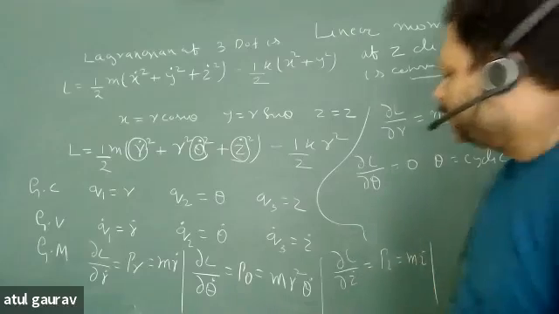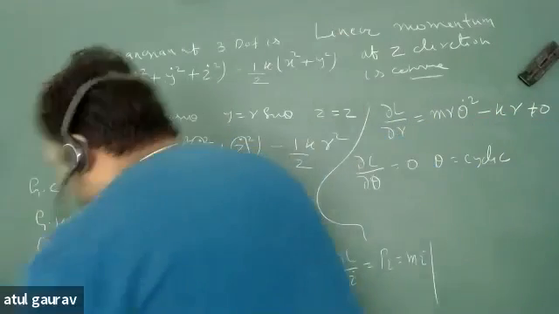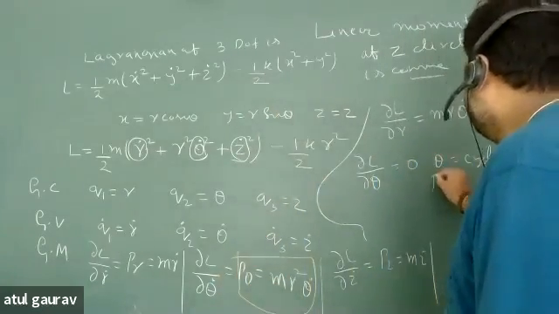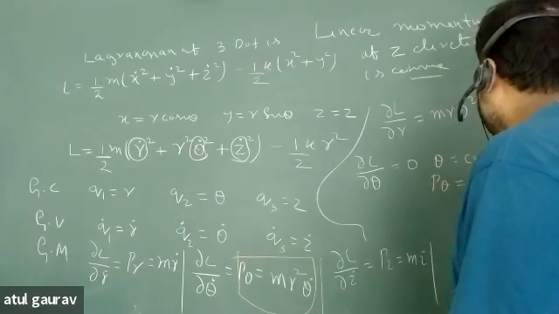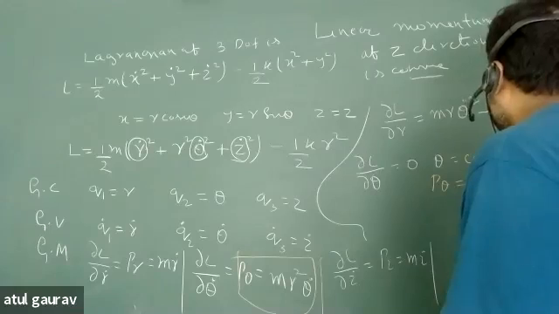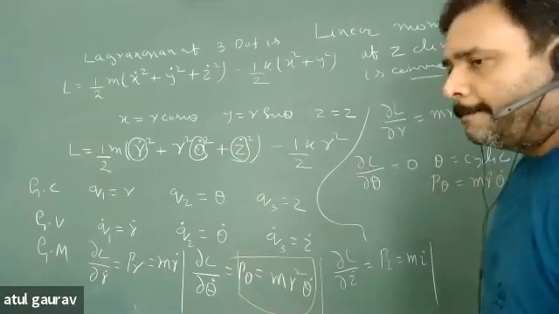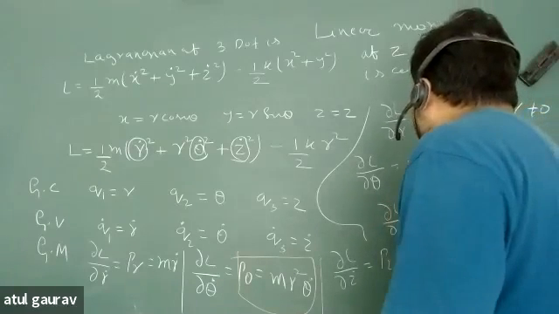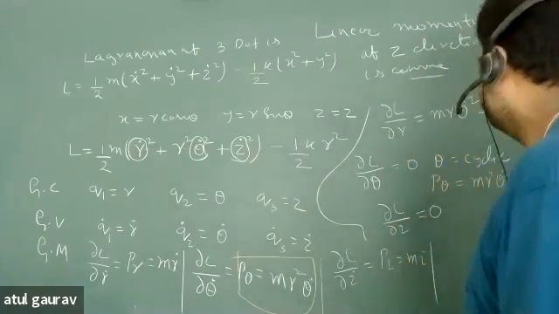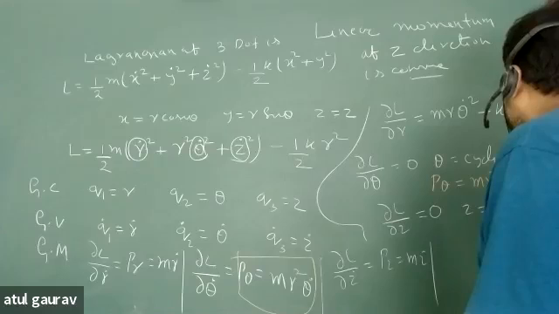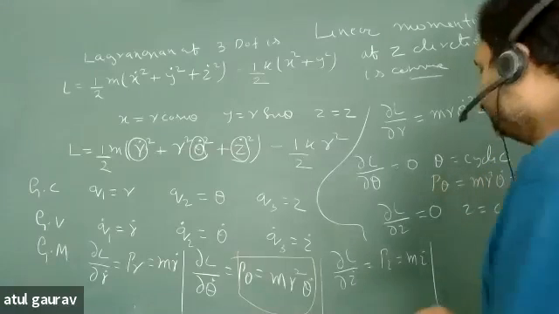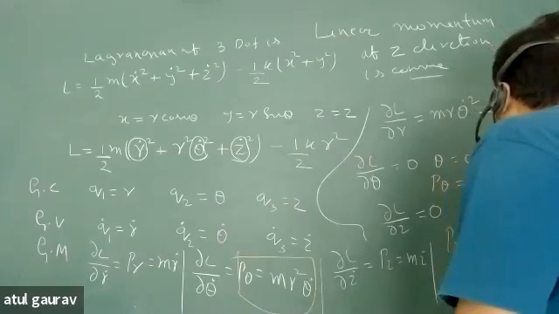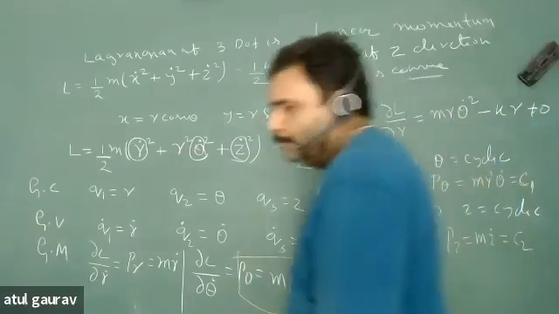So if theta is cyclic, which quantity is conserved? Then p theta is going to be conserved. If theta is cyclic, then p theta is constant. And what is p theta? m r square theta dot is some constant. Let's say this is constant number 1. And when you go for del L upon del z, then this will also be 0. So z is also a cyclic coordinate. And from here, you can see which quantity is conserved. p_z is equal to m z dot, and this is my second constant value.